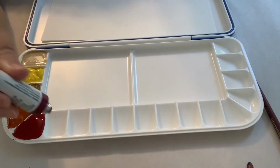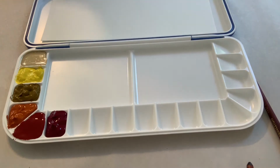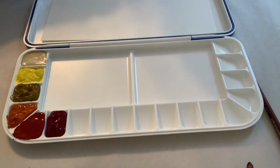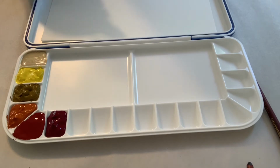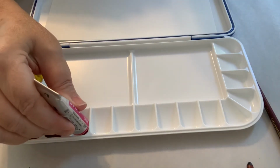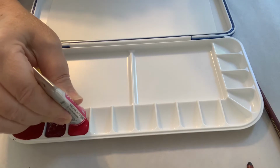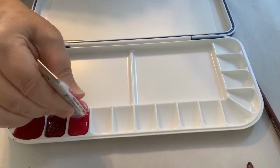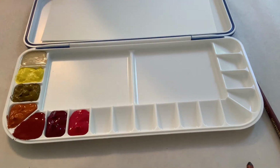This is Quinacridone Magenta. Now this next one is not Daniel Smith because they were out of Opera Rose. So this is a Holbein color. And we're going to put it in here because I did want an Opera Rose for mixing. I really don't know how this Opera Rose is going to behave because I have some Holbeins, but I really haven't used them much. So we'll see. I can always take it out if it doesn't work for me.